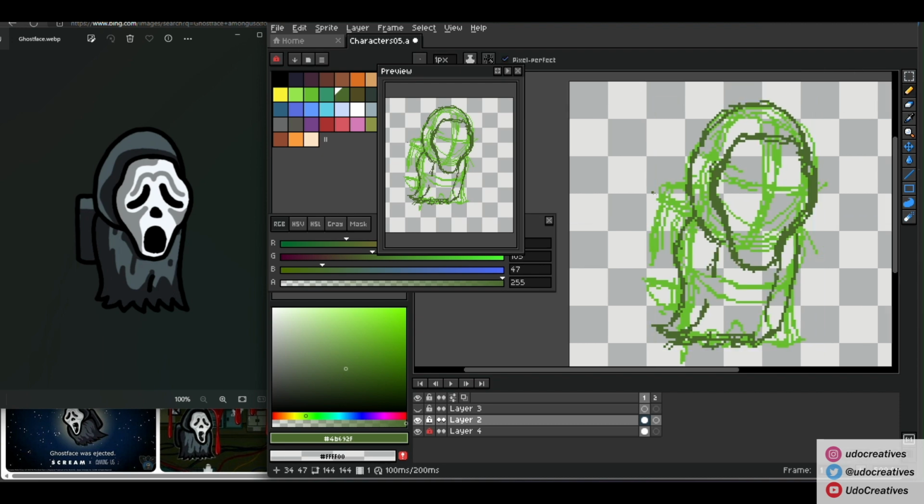I will also add the facial features. You can adjust the size of your pencil for the eyes and mouth.